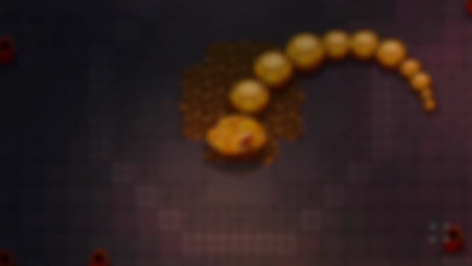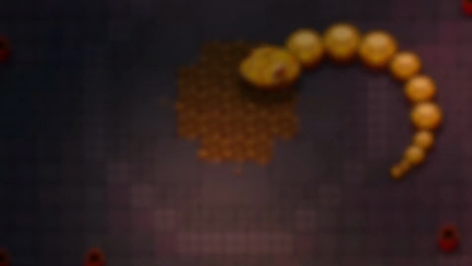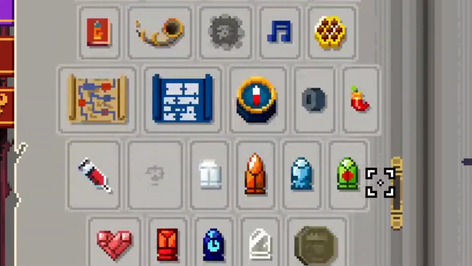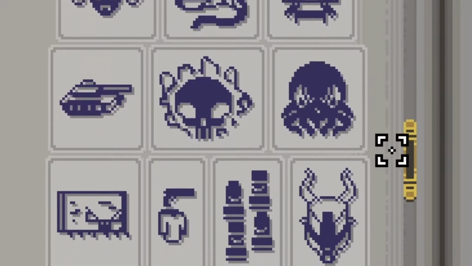If the amount of floors didn't already excite you enough, get a load of this. There's also like a lot of weapons in this game. As if it wasn't cool enough that there were this many weapons in the game, there are also a ton of passive and active ability items. As if it wasn't cool enough that there were this many weapons and this many items, there are also a ton of enemies and a ton of bosses. As if- I swear to God.